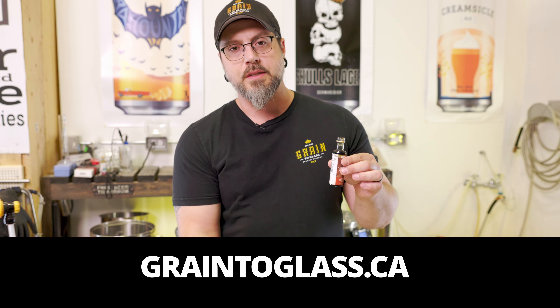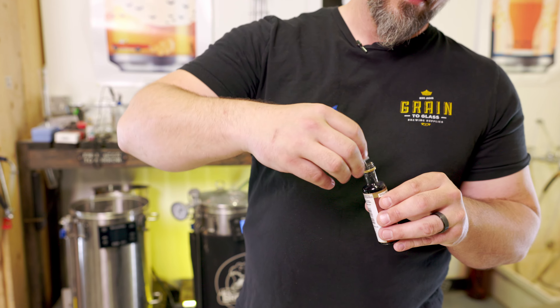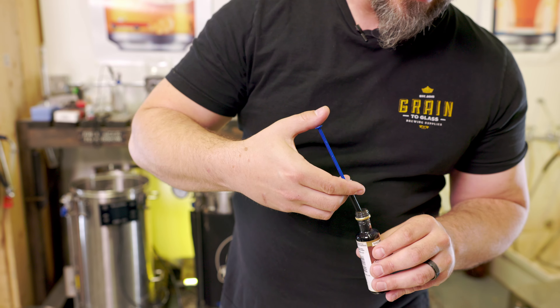I'm gonna double it up. The dosage rate was basically one milliliter — so one of these little syringes per one of these cups is roughly what it worked out to be. So let's just double it up and see what happens. You can get these little syringes and play with the dosing — there are about 55 of these glasses in a 19-liter keg, so you could try all the flavors if you wanted to experiment.